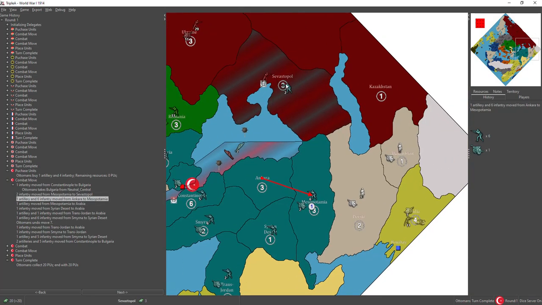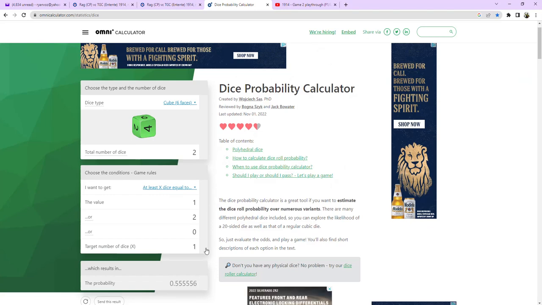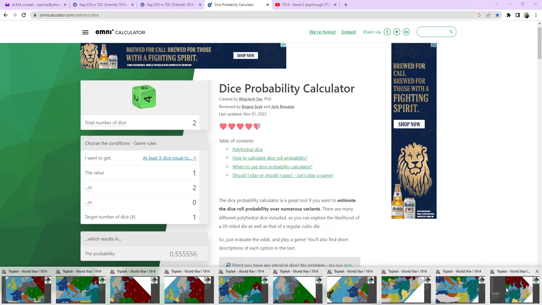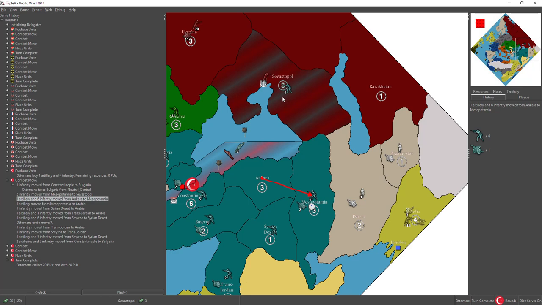But what he's done here is sent two attackers into Sevastopol. No artillery. And 2-2 attackers has a 55.5% chance of securing a kill. So there's just over a 50% chance of actually taking and holding the territory, because the Russians only have 1 unit on defense even if they get a hit. That's the raw percentages of it.